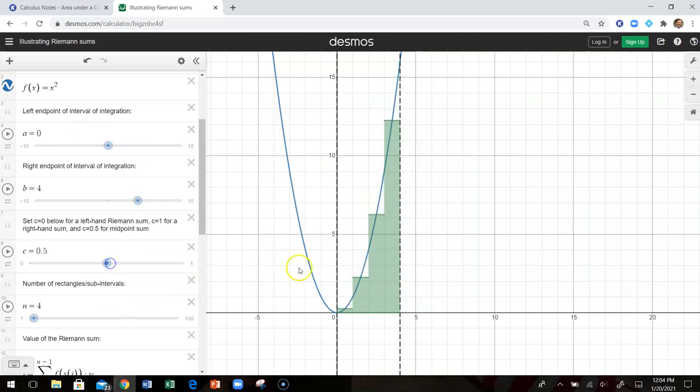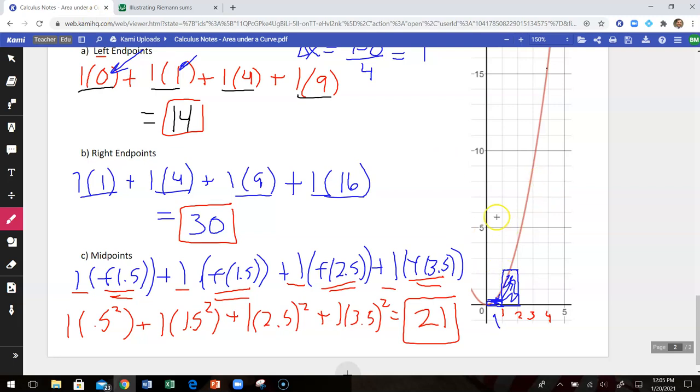And then we can also look at our midpoints, and this is what our midpoint would look like. And again, this is the best estimate because I've got a little bit above the curve, a little bit under the curve that we're missing, and those will theoretically come pretty close to canceling each other out. So that's visually what that looks like. Again, probably a better representation than what I was able to actually draw.